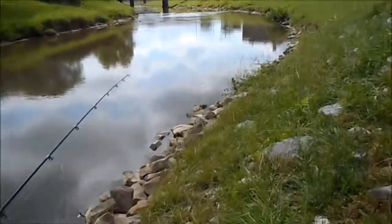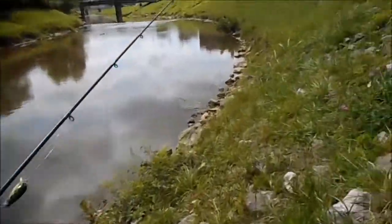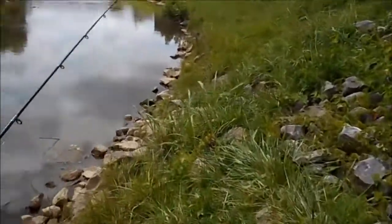Well, y'all, that's all the time I've got to fish today. I just had enough time to come down here, catch a few. Amazingly, I caught a few.